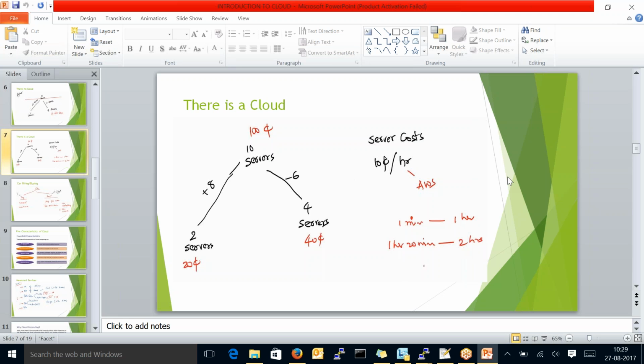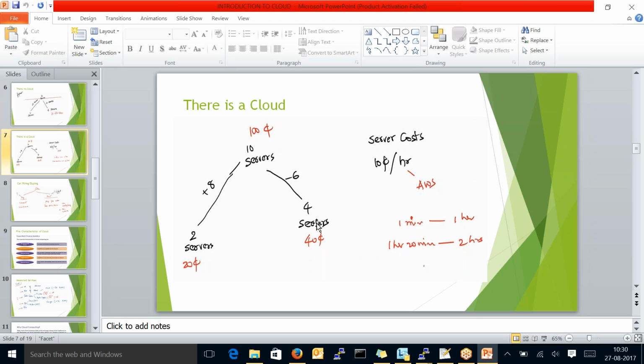After a few days, some competitor came into the market, and he is also giving a lot of features for buying the products and all. So at that time my business will go down slowly. I don't want to run 10 servers anymore. I want to shut down some servers out of 10. So here I have shut down 6 servers, minus 6. So currently I am running with 4 servers.